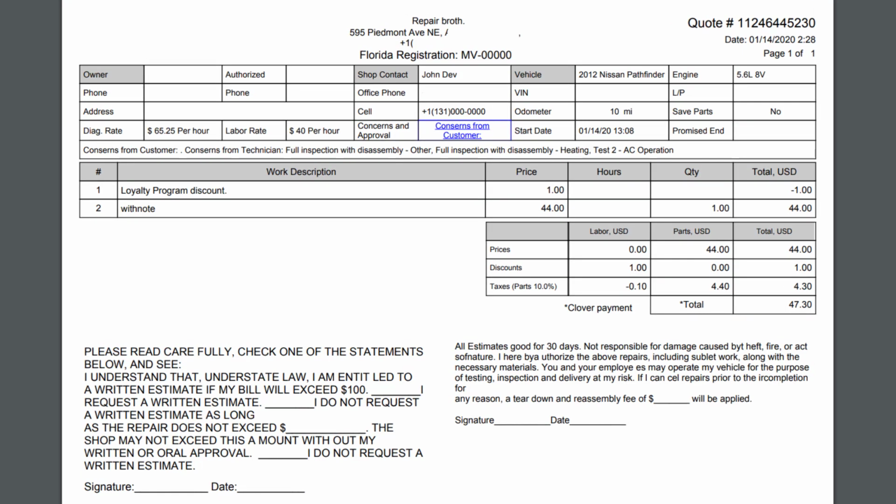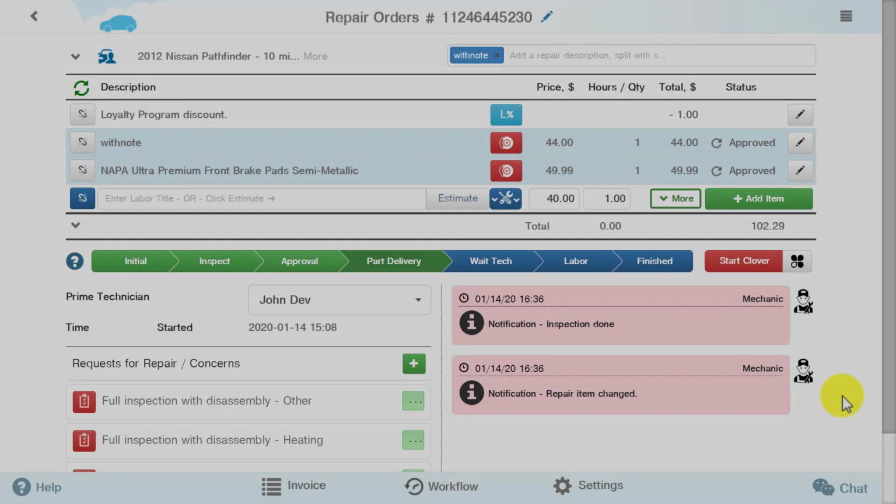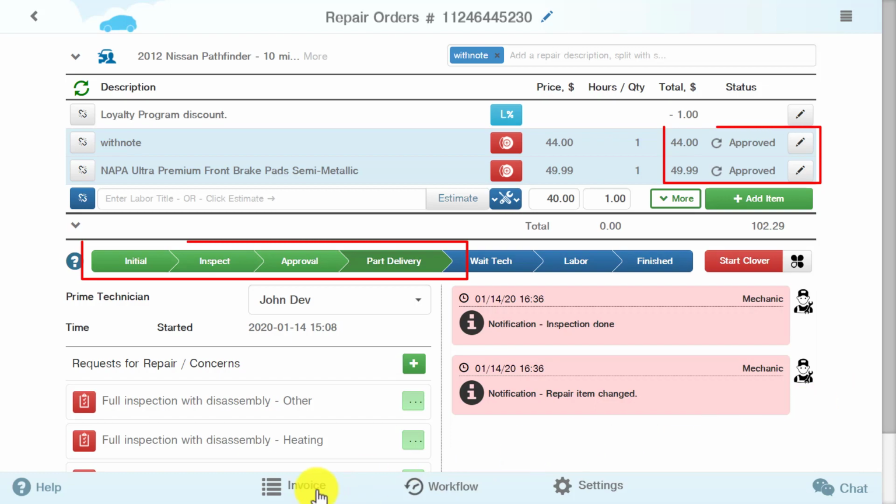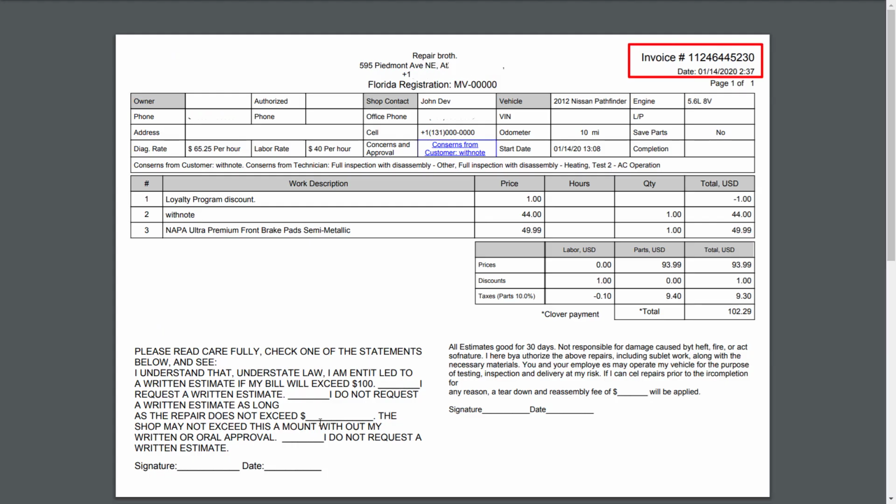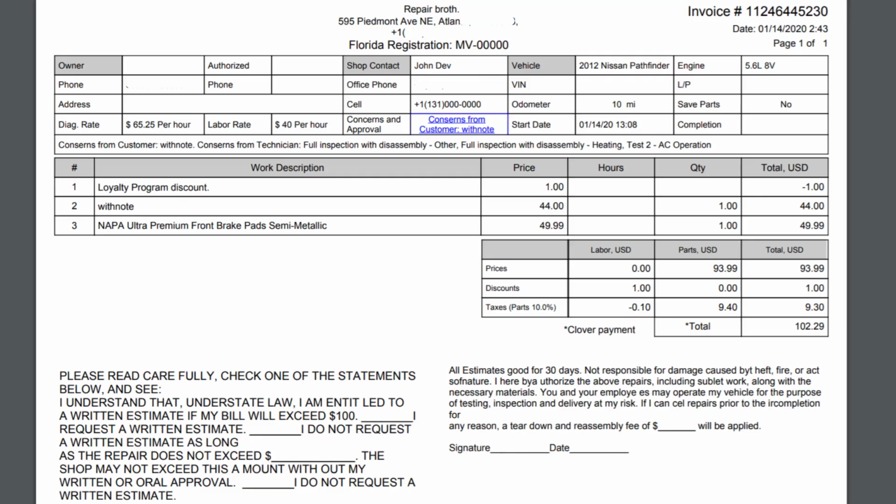Now let's see what the invoice contains. The quote status is shown in the upper right corner of the invoice when creating a new invoice for repair. After you conducted the inspection and added the necessary parts, you can send the quote to your customer to confirm. After the customer confirms the quote, the order status changes to invoice. The invoice contains information about your customer, such as customer's name and last name, phone number, customer's company registration address or home address, information about the vehicle such as VIN code, vehicle's license plate, vehicle's brand, and mileage on odometer is also available.